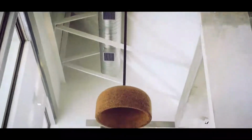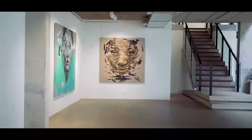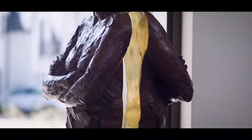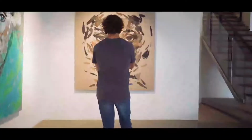My name's Lionel Smith. I'm an artist based in Cape Town, working in painting and sculpture. I work in multiple mediums. I started off painting mostly and establishing myself as a painter, trying to capture the emotion and the essence and the expression of us as human beings. That's where the image of the face comes in. I think mostly I want people to connect to the work on an emotional level. I don't necessarily want people to read a book to understand it. I want people to connect to it immediately when you see the work and it speaks to you.